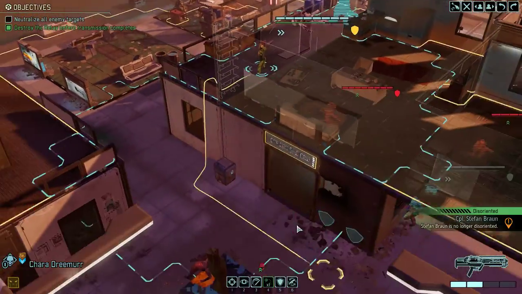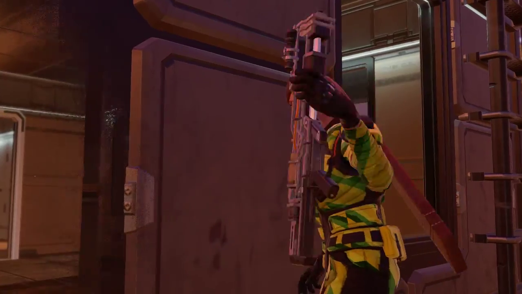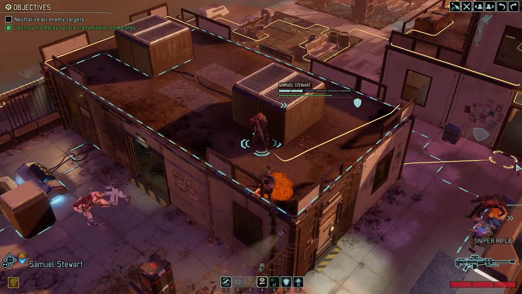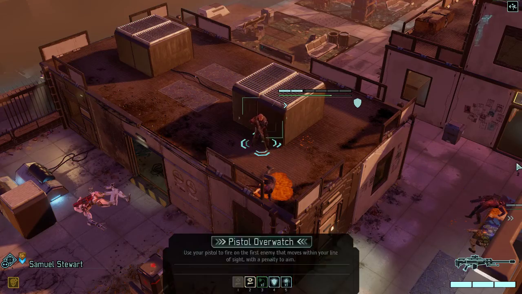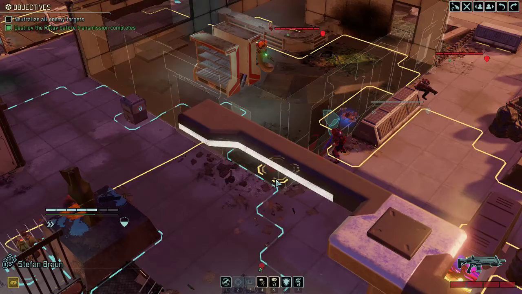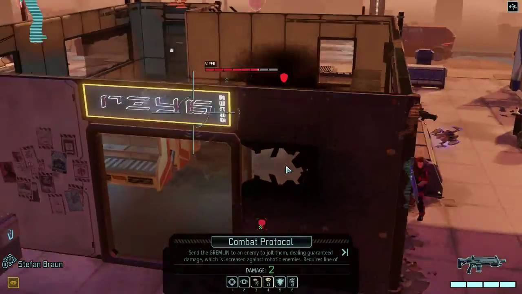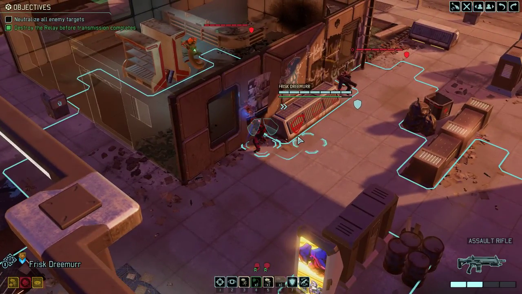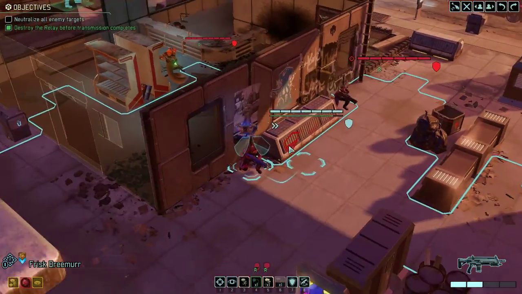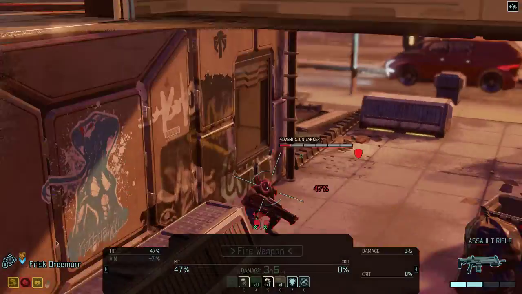Okay, disorientation removed. Alright, so we got the Advent mech that apparently somehow we missed on a 97. Gonna need to reload soon. Locked and loaded. Okay, so what we got? 15%. All right, that's the only one we can combat protocol. We'll just overwatch for now. 47. Or I can give Chara another action. Okay, and I can still shoot. That is great. We're gonna take the 47.